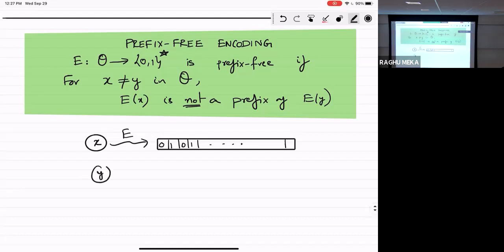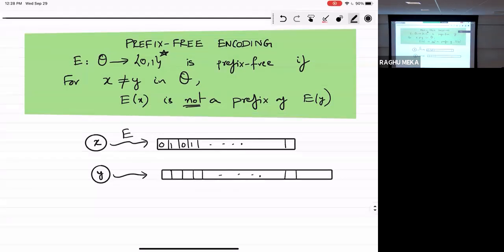And I have my object y, it gives me maybe a longer binary string. But prefix freeness means that the encoding of x cannot occur as the beginning of the encoding of any other object.